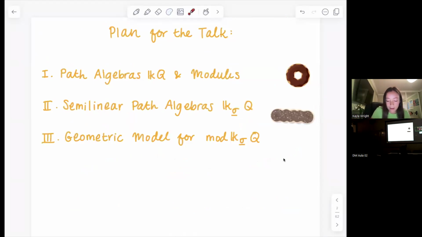So the way that I got involved in this project is I really liked topological models for algebras. So the theme of the talk, all the donuts that I came up with, we have these regular donuts. You can think these are classical geometric models for certain algebras. And we're going to be looking at a geometric model for these twisted generalizations. So that's what these twisty donuts are meant to help you follow along during the talk. So the third part of the talk will be introducing some topology and showing how you can visualize these algebras and modules for the algebras.